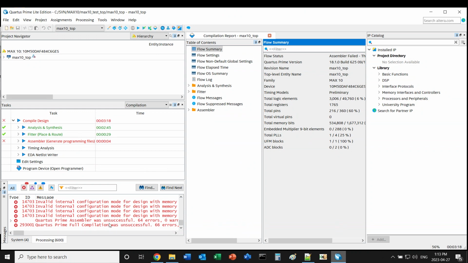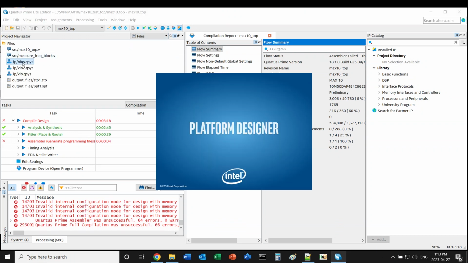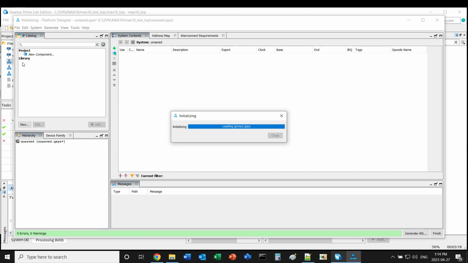Okay, here come some errors on the compilation: the internal configurable design memory initialization. Okay, here is the problem. Remember, we attached some on-chip memory and on-chip flash to the NIOS.